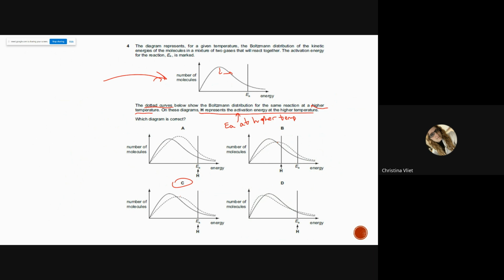So changing the temperature doesn't change the activation energy, doesn't change EA. So why would they even ask us that? Because something else does change the activation energy. What changes the activation energy that was stated? Catalyst. So they're seeing if they can trap you here. That's why it's an option. So we're going to talk about catalyst now. How does a catalyst affect the activation energy?